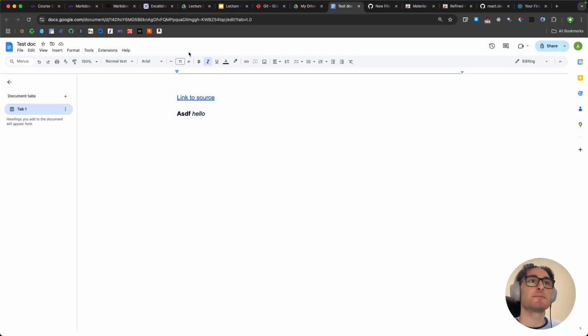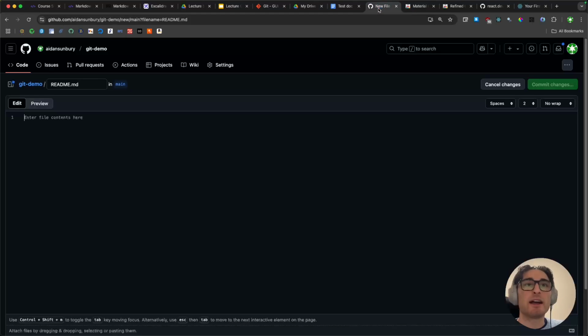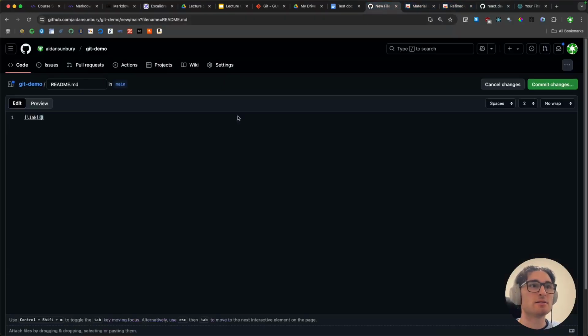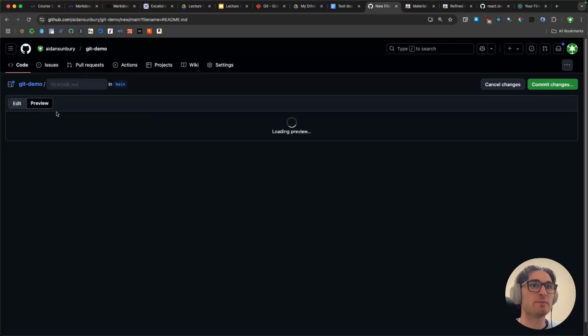Markdown fixes this. So let's say I am editing my README Markdown file and I create a link. To do that, I go link like so, and then I could just have a link to the 61D website. Like so, and I render it, preview this link.